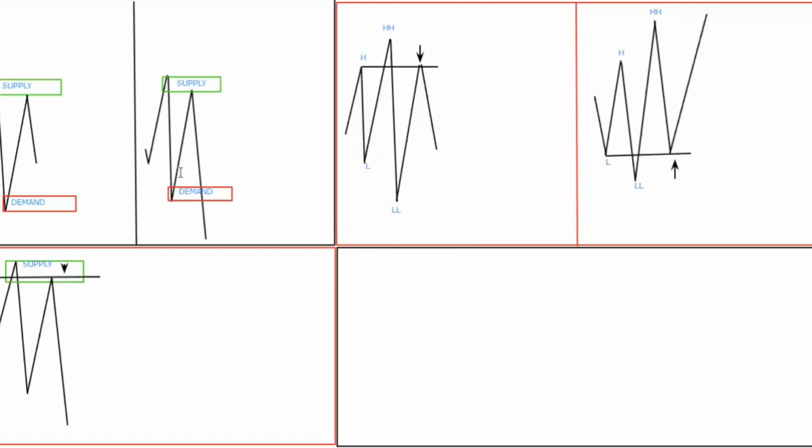So what you can say is, the fact that price came here and took out this low, it sort of now qualifies this area to be a supply zone. Okay, so then now we get to see price going down, and when price is going down, we see a lot of people making that mistake of saying this is a demand. It's not a demand. Price is going to take this thing out.